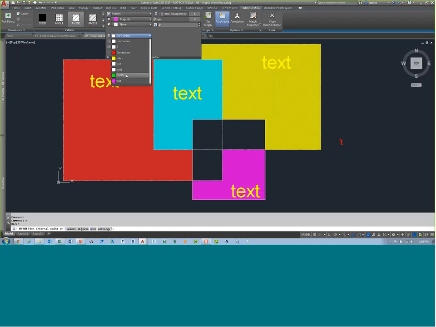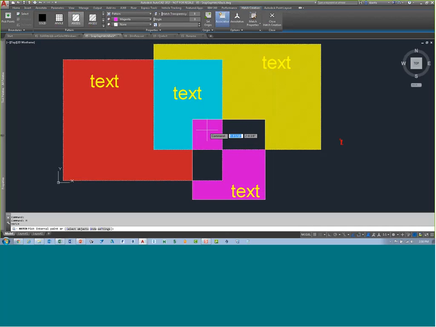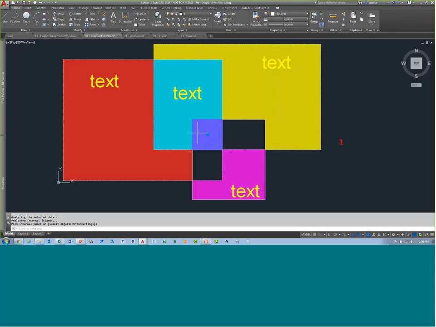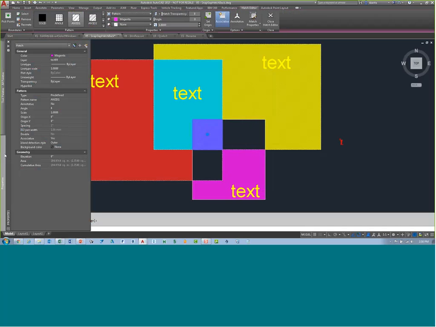You can set that to be the test 2 that we created earlier or the test 99 that we created within the layer dialog box. So if I choose this one and I specify the hatch, it'll create the hatch. And if I look at it and go to its properties, it says it's on test 99.